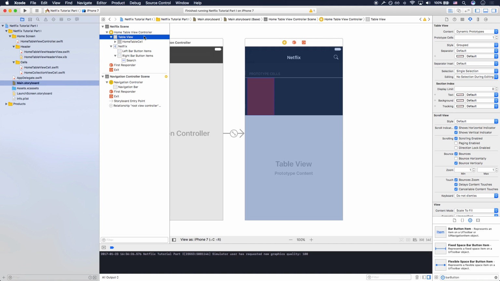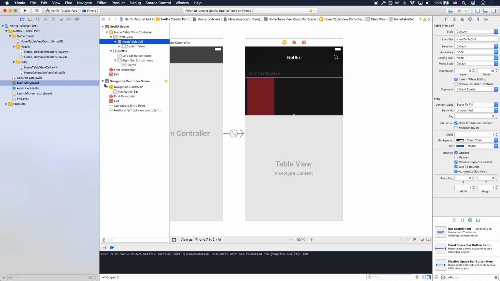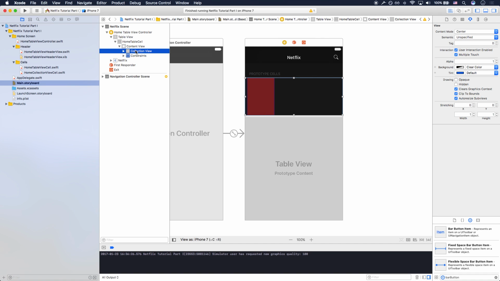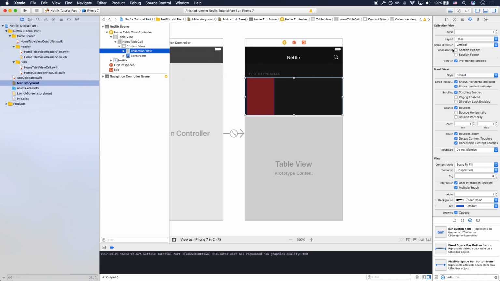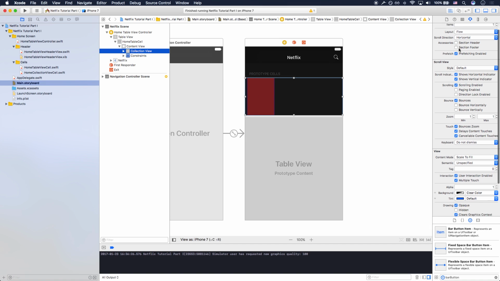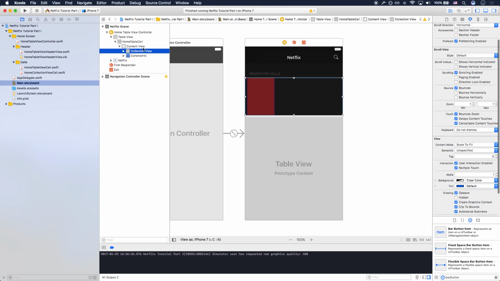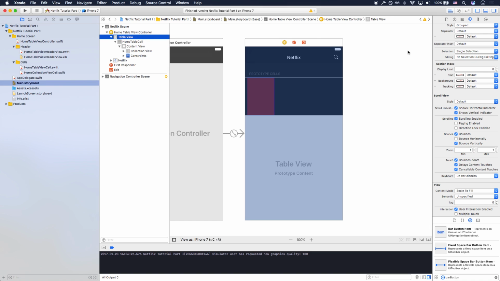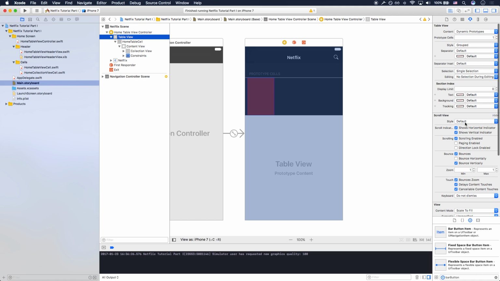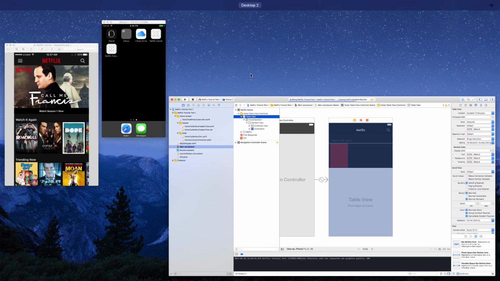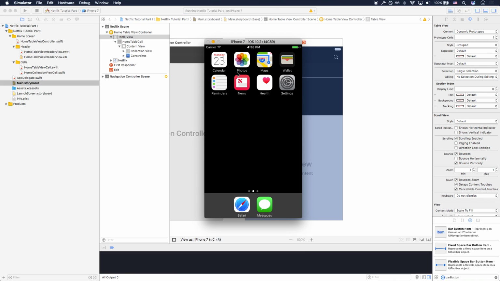And now if we go back to our table view, let's just close these and drop down to our collection view. Do you remember the collection view was scrolling vertically? Let's select horizontal, and let's get rid of the scrolling indicators, as the Netflix app doesn't have that. So let's do that for our collection view and our table view. Alrighty. Let's give that one more run.